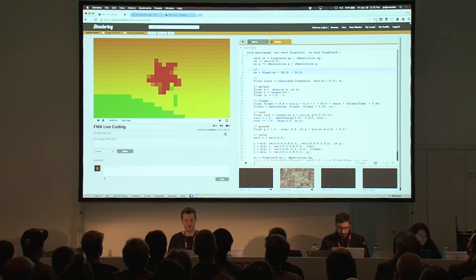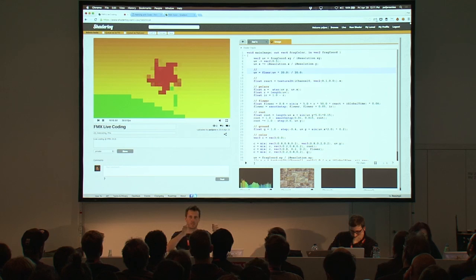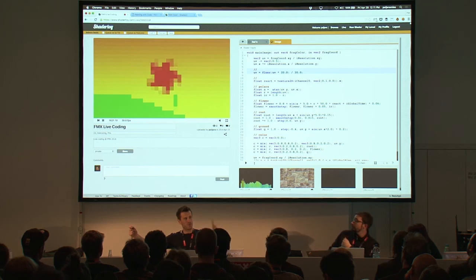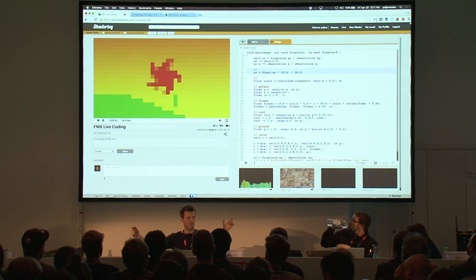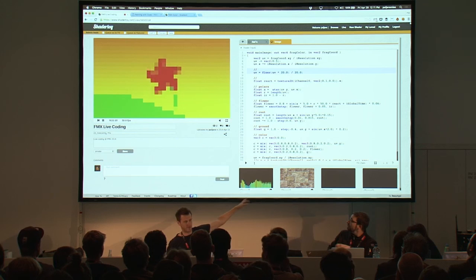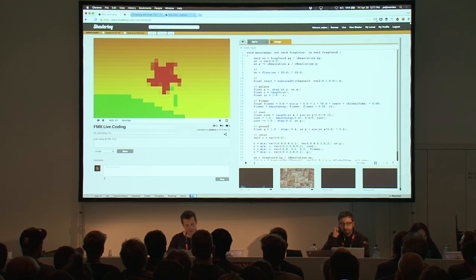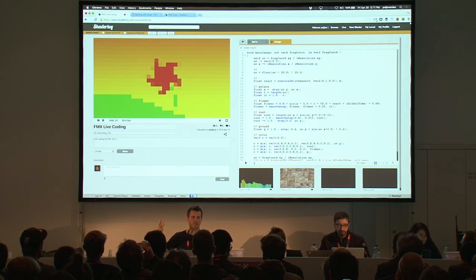And I think it's kind of cool that you can just do that with one line of code. What this line of code does is it grabs the UV space and says, hey, instead of going from 0 to 1, why don't you go from 0 to 50? And then while you're going from 0 to 1 and 1 to 2 and 2 to 3, you say you have the same value for that period of time. So that's why you get that color repetition and this retro looking thing. And you can also do domain repetitions and things like that if you want to create 50 copies of this or whatever. It's up to you.